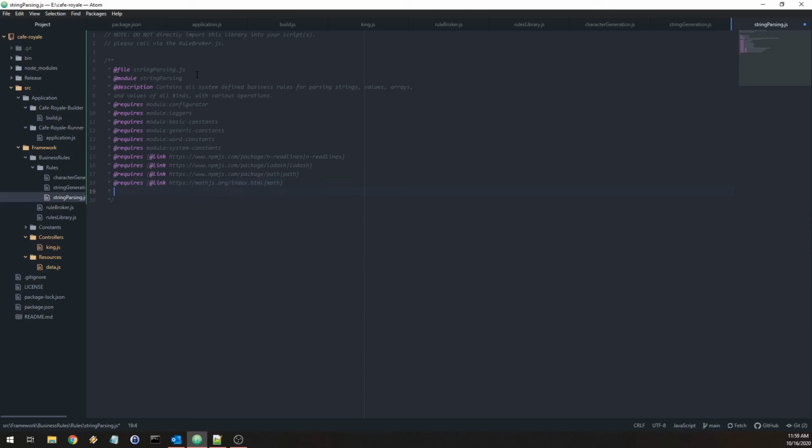Okay, and then we have yet another one, at link https npmjs.com package chalk, and this will be used for colorizing some of our messages out to the output. Yeah, chalk. Okay, and then we have our data, module data.